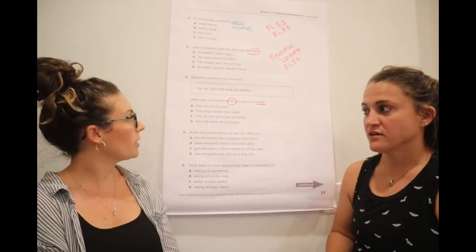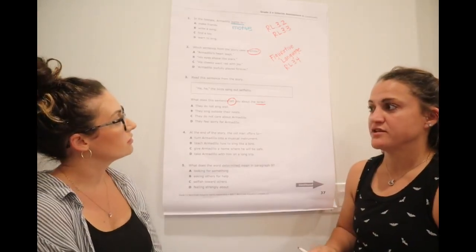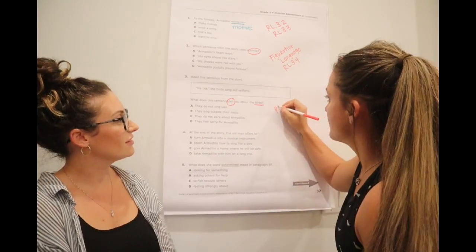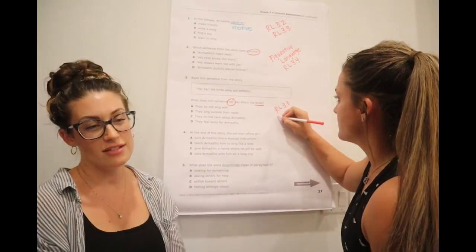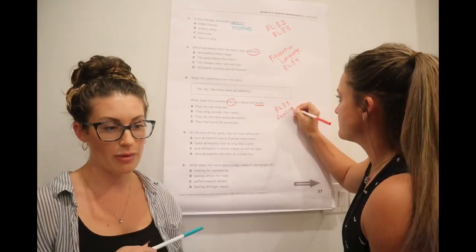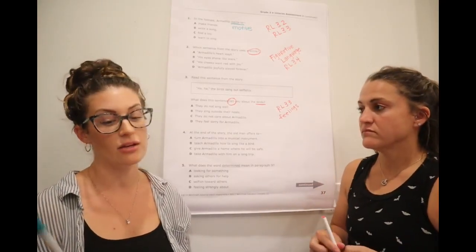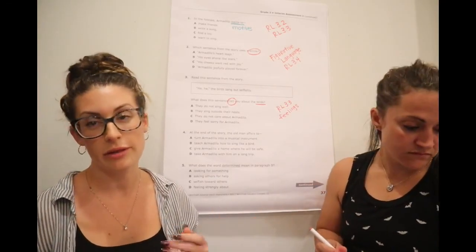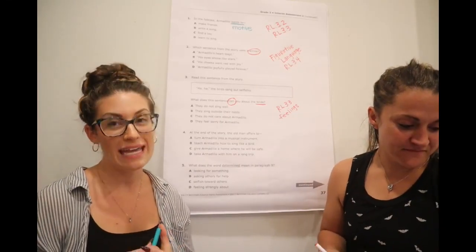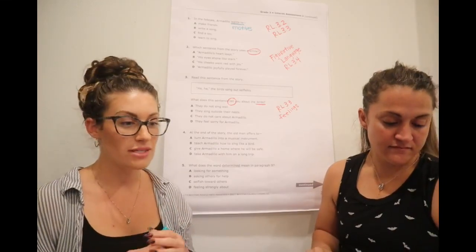Yeah, so we're talking about the bird's character, right? Yes. So traits, motivations, feelings. So that's RL 3.3. And after doing this every week, you will remember the standards. The kids will remember the standards. There's less than 10 for literature, less than 10 for informational. There's really 10, but number 10 doesn't count for either one. So for informational, there's really 8 that the kids have to think about. And literature, there's 9.